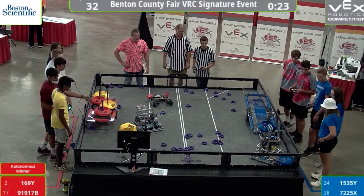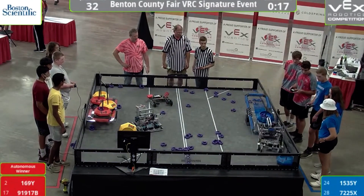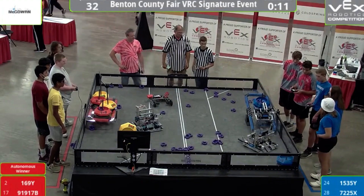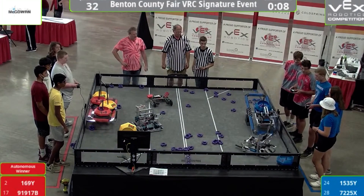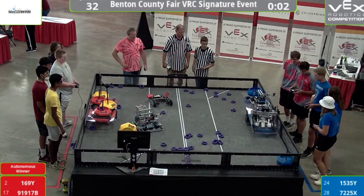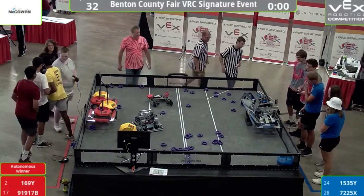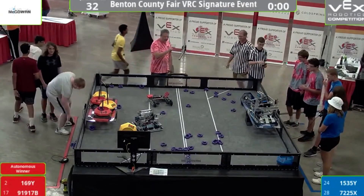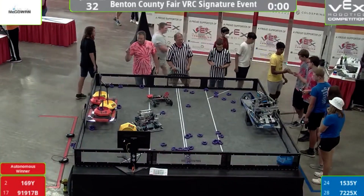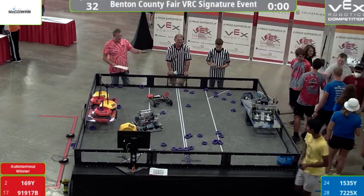25 seconds left. Looks like the Roverbots are in a good position to ascend and climb up the platform. They're getting a little bit of push from Not the Same. Roverbots almost up there — and then they slip backwards. Is that platform going to become balanced? Here comes Not the Same! We have two robots up there on that platform — that's 30 points apiece, 60 points on that platform. But on this platform, we have 40 points for each of those goals that are on the balanced platform, so 120 versus those 60. Big difference.